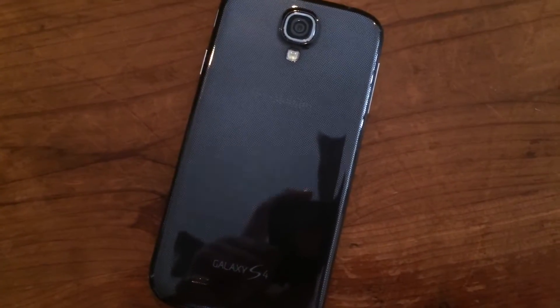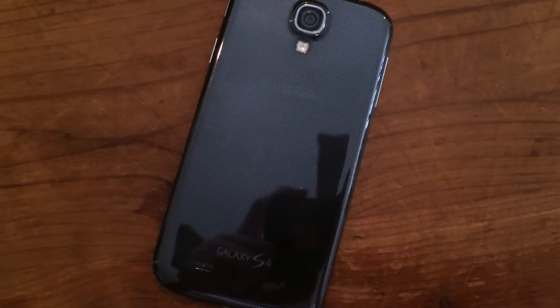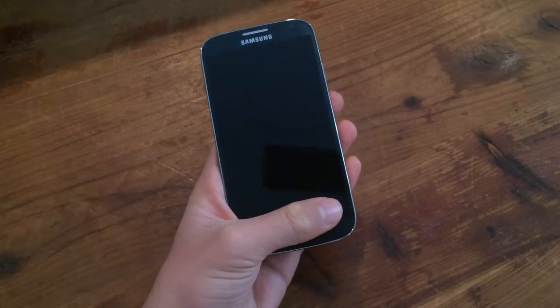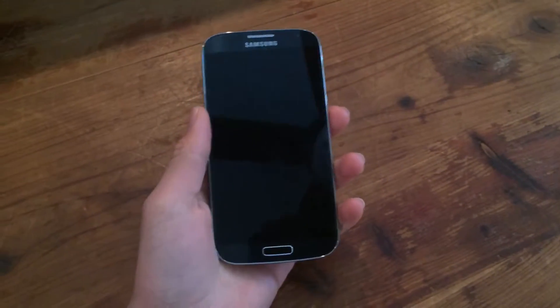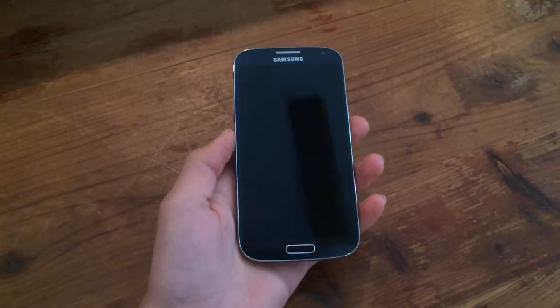Samsung really did a nice job on the phone. It comes complete in polycarbonate plastic — yes, plastic. I don't have a problem with it, but many do. One common complaint with plastic is how the phone gets slippery if you have sweaty or greasy hands. I find it to have a very solid feel in one hand, as if it's just meant for it, and Samsung designed it from the ground up to be held comfortably. One-hand usability, however, is bad, but not as bad as other big phones.